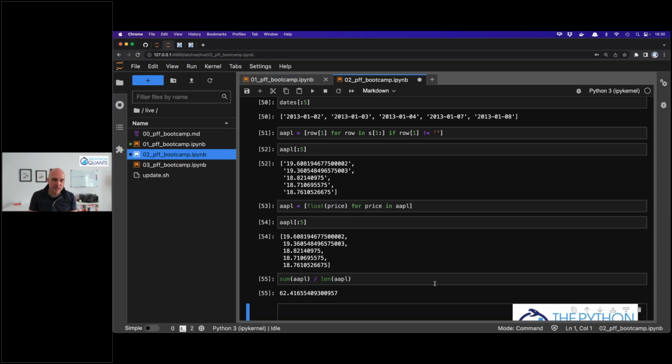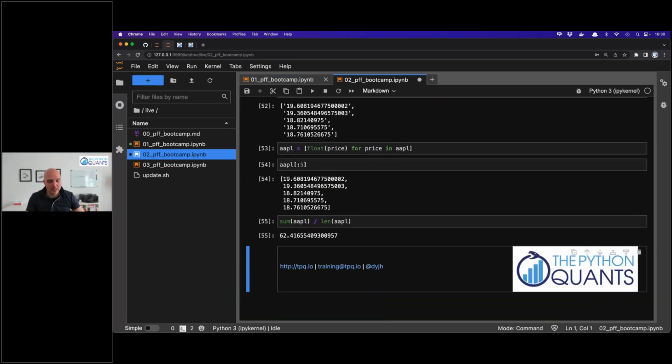Not dealing with strings anymore. We've changed the string data type to the floating point data type. With floating point numbers, we can do addition, division, etc. But this was not our primary goal. I said we would like to visualize the data, right? So visualization is something that we haven't done so far.